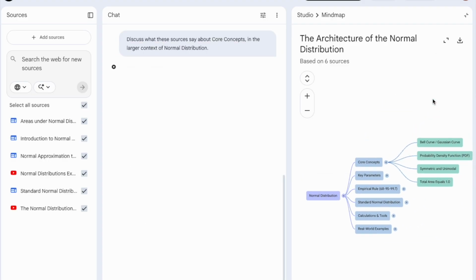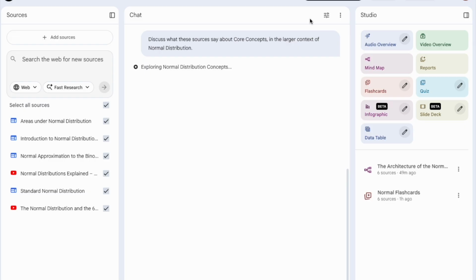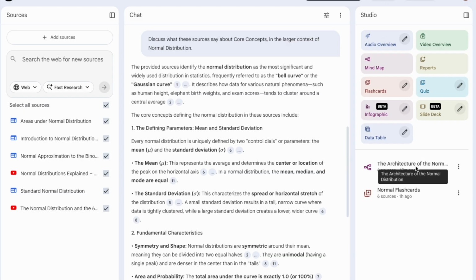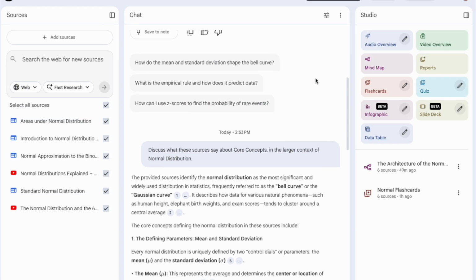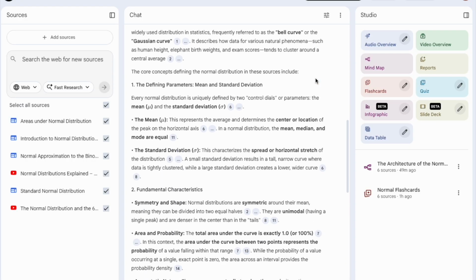Notice that now we have more sources. We have 6 of them, and the summary of those sources is a lot longer and more detailed. That stuff that's in the middle. And also on the right-hand side, we have some additional notes. We have the mind map, the flashcards, and now I'm going to add a quiz.